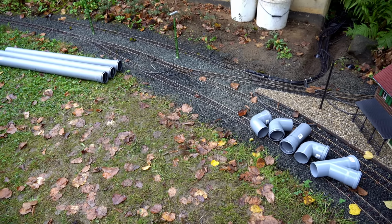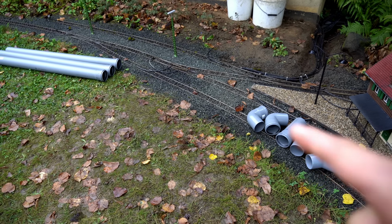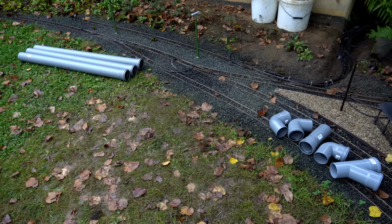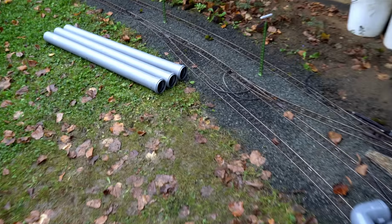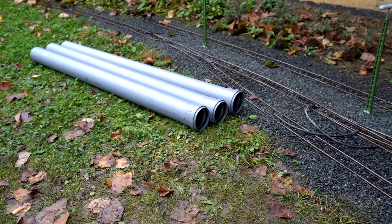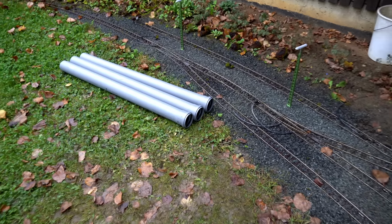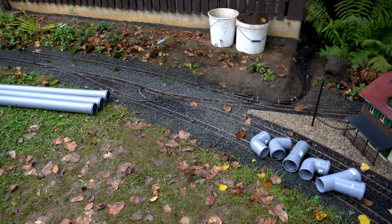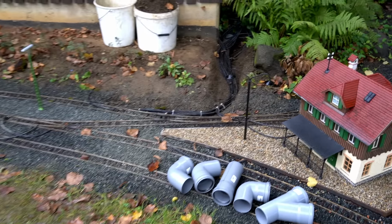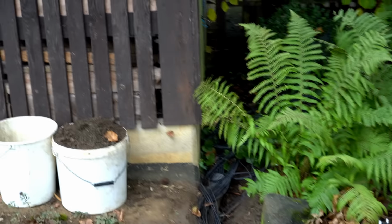Good morning and welcome back to the wiring project. As you can tell, I've been to the hardware store and I've bought some drainage pipes. Yes, I said I will buy some proper stuff, but drainage pipe it is. So let's go ahead and assemble the pipes so I can feed the wiring through.